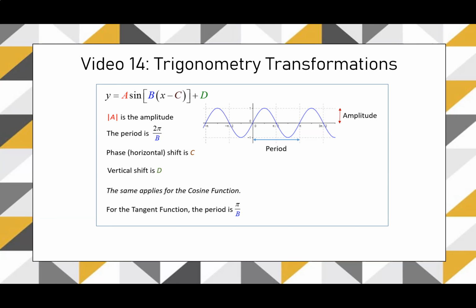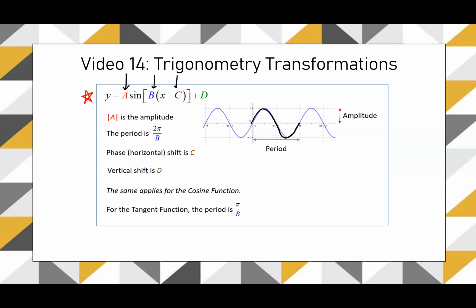Let's get started. I want you to get this down in your notes right here. Okay, that's your formula for a trig function that has transformations applied to it. So what is A? A is going to be the amplitude. It's how far up the graph goes and how far down it goes. We'll explore that a little bit more. This B helps you calculate the period. The period has to do with how long it takes to complete a full cycle of your trig function.